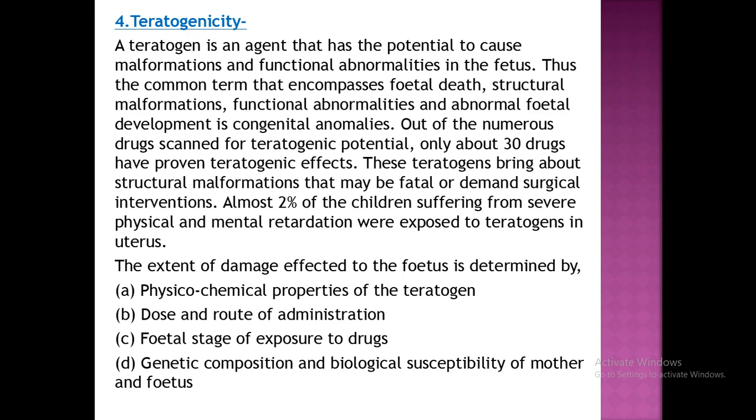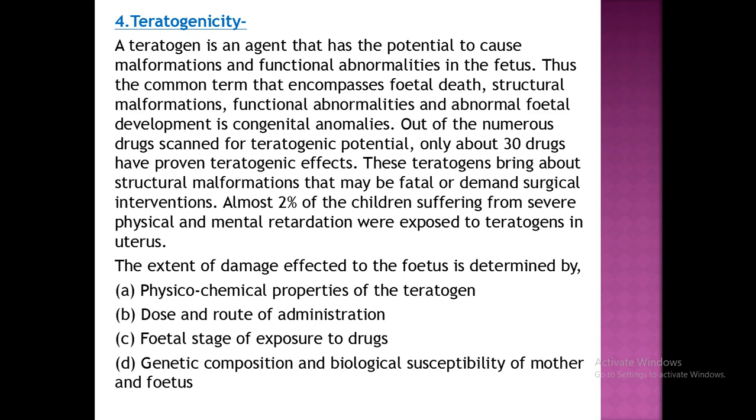Out of the numerous drugs scanned for teratogenic potential, only about 30 drugs have been proven to have teratogenic effects. So, many drugs have been tested for their teratogenic potential. They have found that only 30 drugs have proven teratogenic effects. These teratogens bring about structural malformations that may be fatal, that can cause death or demand surgical interventions.